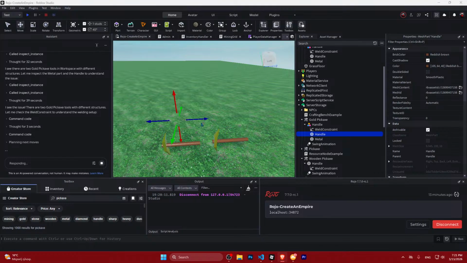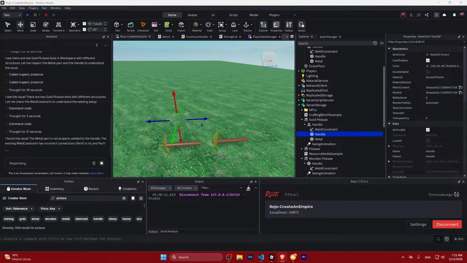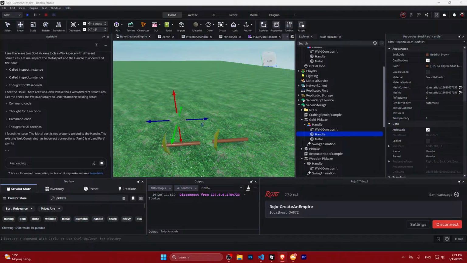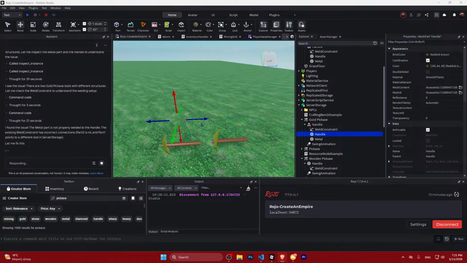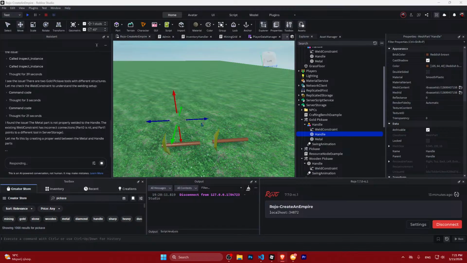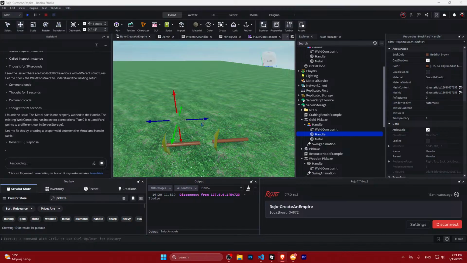So the tool object will search for a part named handle, if anything is equal to handle. Try yielding all the parts together.